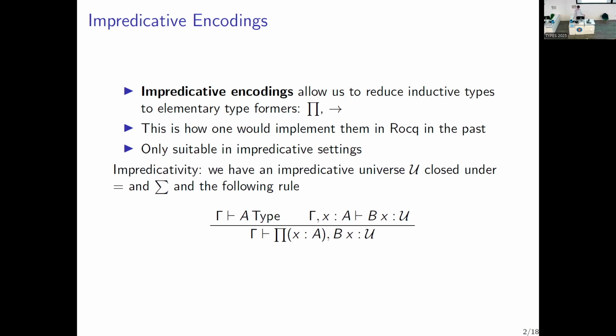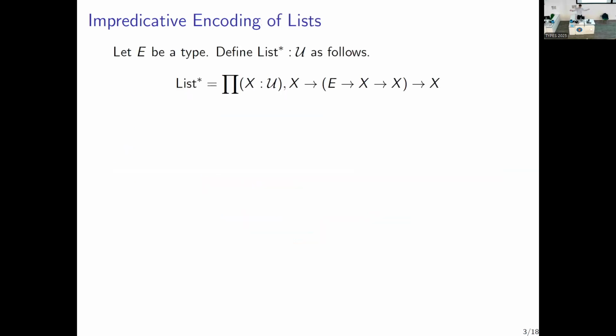So perfectly nice. But you might wonder, why would one want this axiom if not just for the purpose of angering people who are predicatively minded? What can you do with it? Encoding data types. And let us look at an example. For instance, the canonical example of list. How do we encode it using impredicativity?